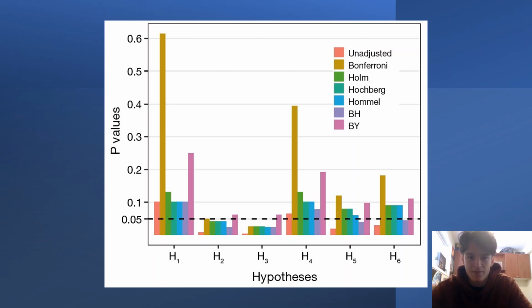I've included this graph here just because it shows the relative powers of these different procedures. If you see the Bonferroni procedure right here, that gold, that's one that corrects for the family-wise error rate, whereas this BH procedure, that stands for Benjamini and Hochberg, is one that corrects for the false discovery rate. And you can see consistently that this purple procedure here is much more powerful. It has smaller p-values, so you're less likely to commit a type 2 error.